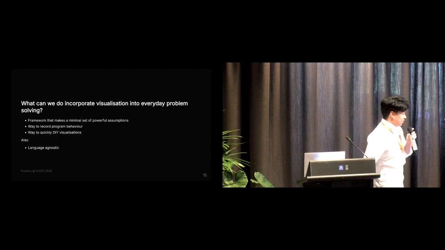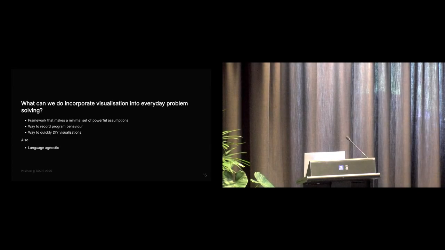So I'm a research engineer, and by nature, I think all day about how we can use software to help people in research. We can't create a visualization tool for every person for every problem. That's a bit silly. So we've got to come up with some sort of framework that helps us do that. Something that makes a small set of assumptions, so it applies to a wide range of people and problems. But they also have to be powerful assumptions that probably apply to, say, 90% of use cases.